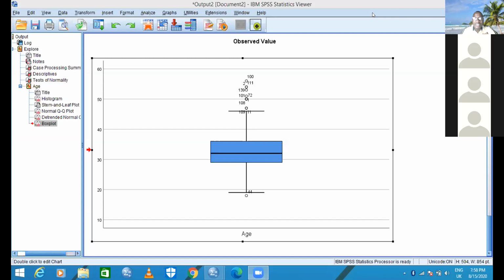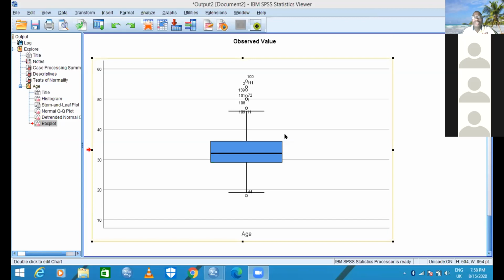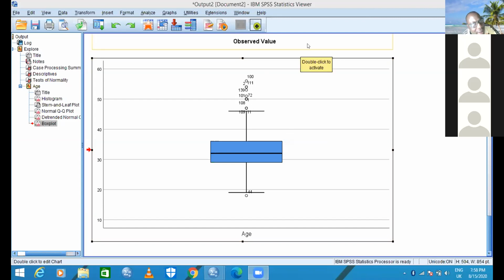So the whiskers are this extension from the box. You have the lower one and the upper one. This end here is showing the minimum. The end here is showing the maximum. The outliers are extreme values, and the number you are seeing there is just telling you the position of these values in your computer. If you want to check, as you analyze, you may ask why it is an extreme value. Maybe it was a mistake. It will show you the number, the position.